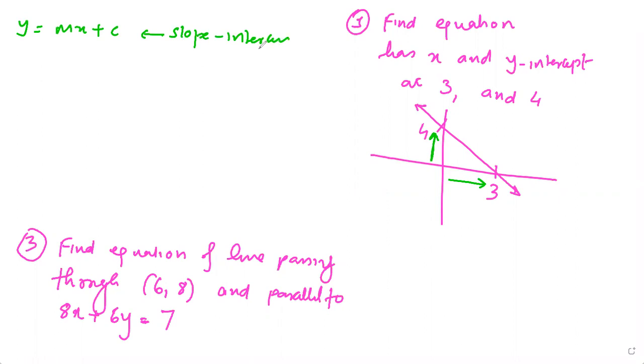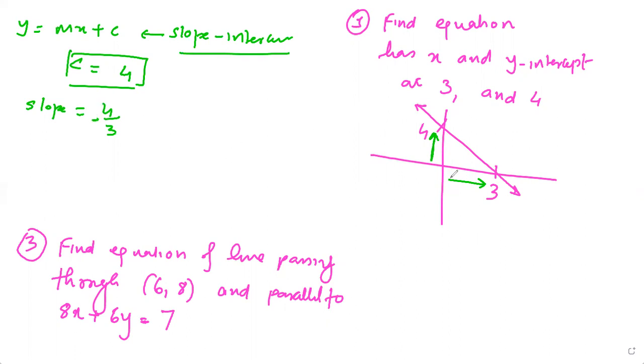If we want to do it quickly, we can see that we already have the y intercept, so the c value is 4. To find the slope for such questions, you don't need to do y2 - y1 or x2 - x1. You can see the rise is 4 and the run is 3, so the slope is basically 4/3. But since it is making an obtuse angle, the slope is negative 4/3.